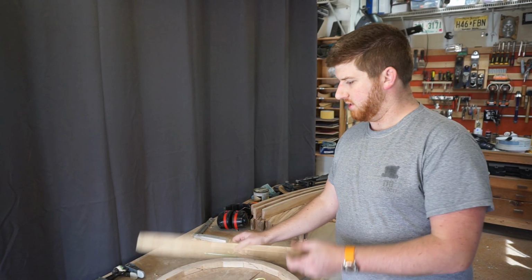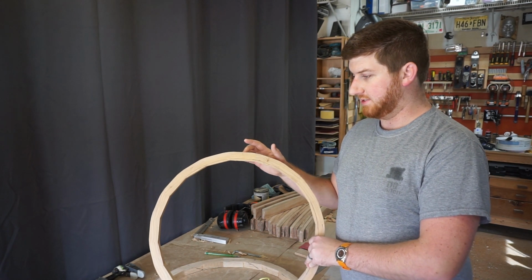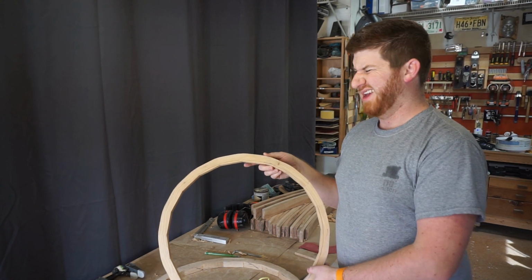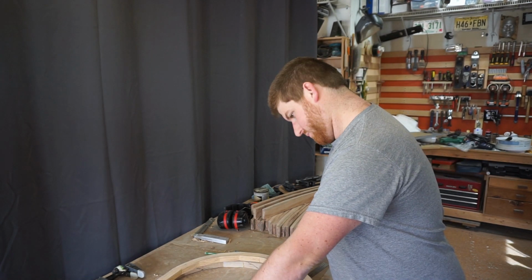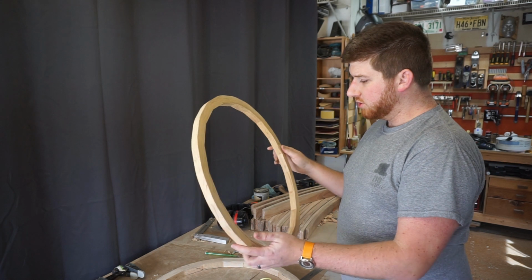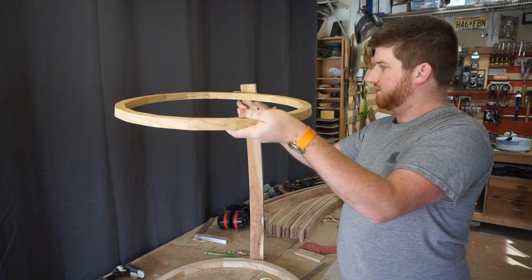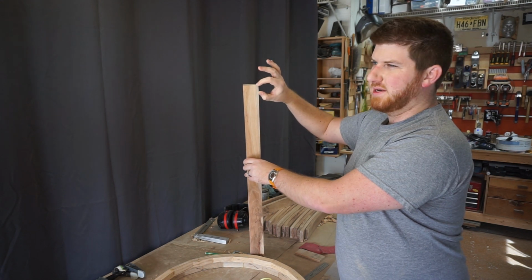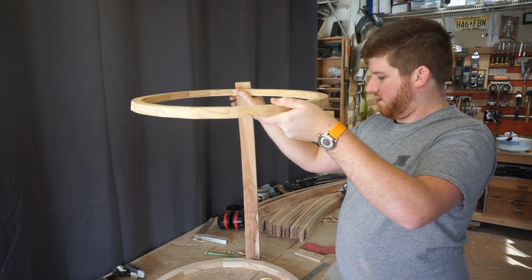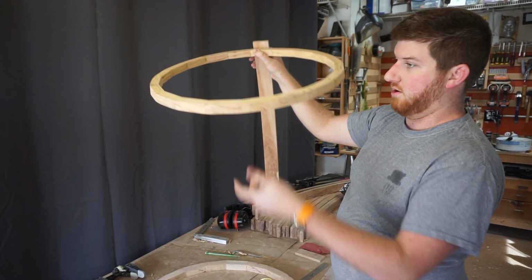So what I've been doing is, as you saw, I glued up these rings, and they're actually 20 segments, and each end is cut at a 9-degree angle. So it's 20 segments around, and it is about 20¾-inch diameter. So what these are going to be is the top and bottom structures that will hold all of these ribs in place. Each one of these slats will come out about 1 inch. So I'll attach each one of these to the upper and lower part of this structure. So the idea is, basically I'm making an open barrel.